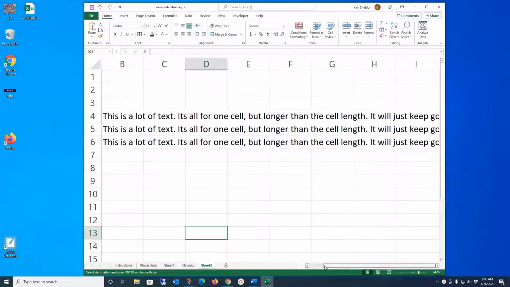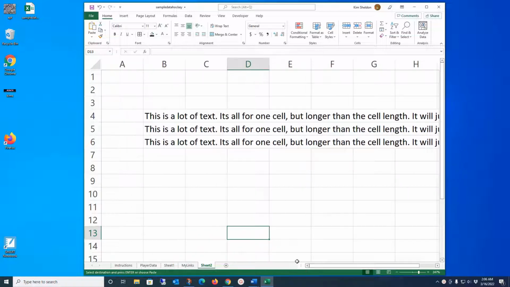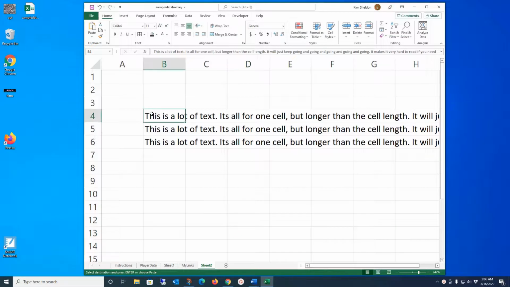It's very simple to do. First, find the cell. This data is in this cell right here. If you click right here, it looks like there's text in there, but it's not really in there. It's in the first one where the sentence starts. So it's these cells that I want to make a little bit bigger.